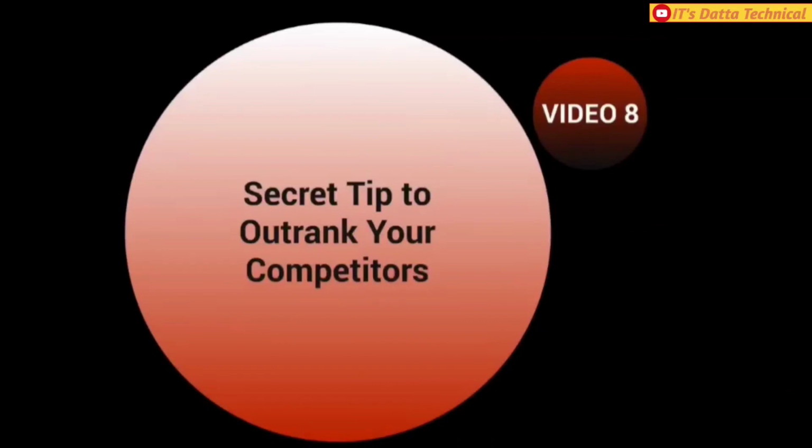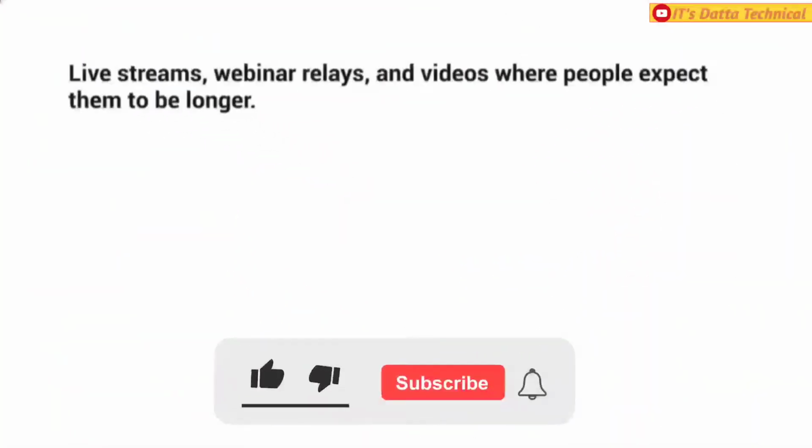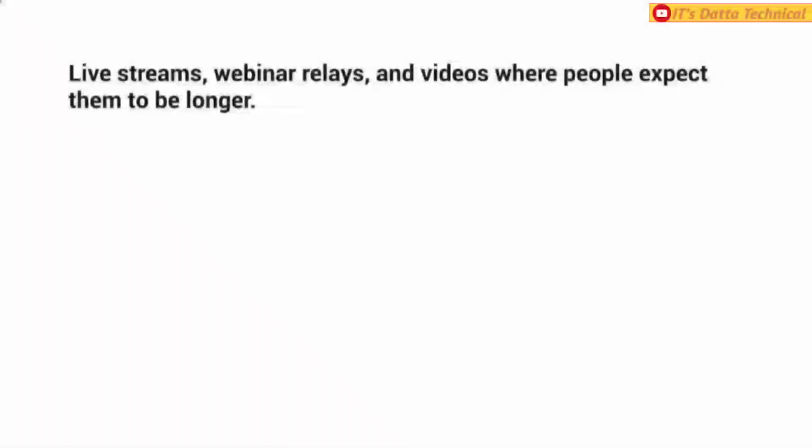We're going to talk about a secret tip that you can use to outrank your competitors. We briefly talked about why having a longer video was important, right? So one secret tip that we can give you is what we have found works: longer videos in the sense of live streams, which means you get on YouTube and talk to people live, webinar replays, and videos where people expect them to be longer.